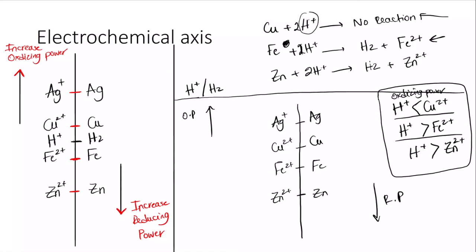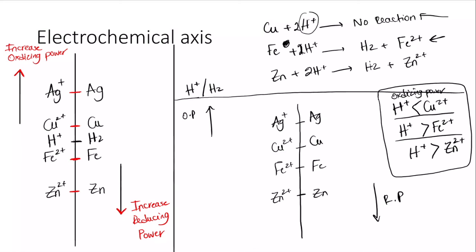And to make the reaction here spontaneous, going back to the reaction Cu plus 2H+, where we got no reaction, we need to go back to the gamma rule, where Cu2+ reacts with H2 to give us H+ and Cu. And also silver can react with H2 to give us H+ and Ag here. So that's it for this video.